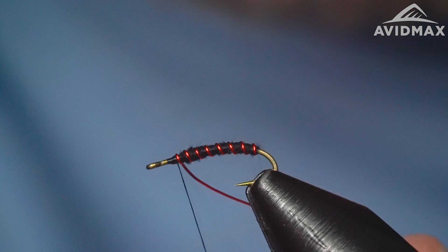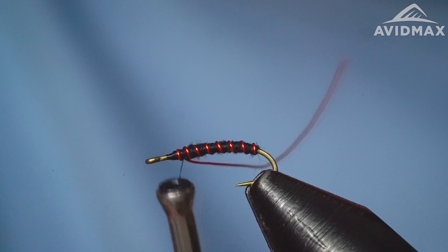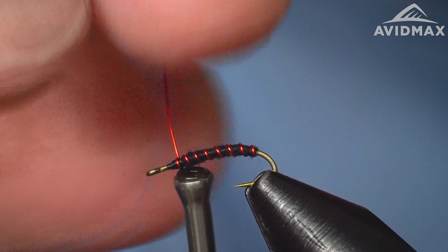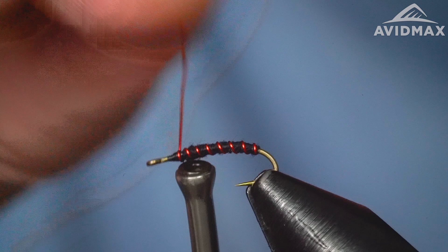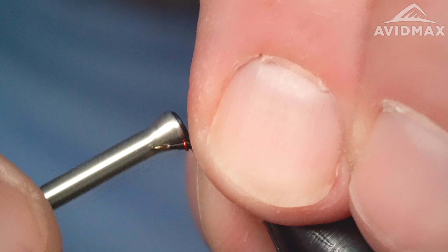This is one of my favorite still water flies — it's a great little chironomid-style midge. You can tie it in a range of sizes; this is an 18 that we're doing today. It's a very long shank — the TMC 200R is a 3x long with a semi drop point on the hook bend and a straight eye. Just a very classic, widely used hook.